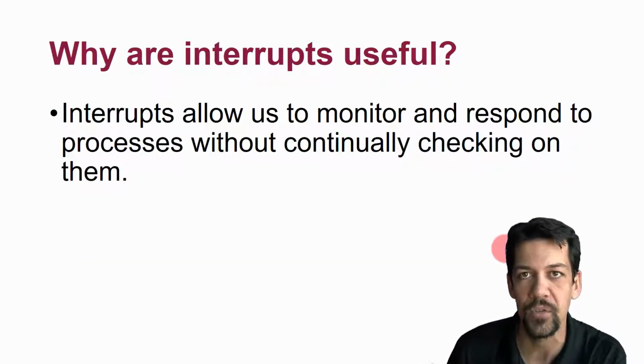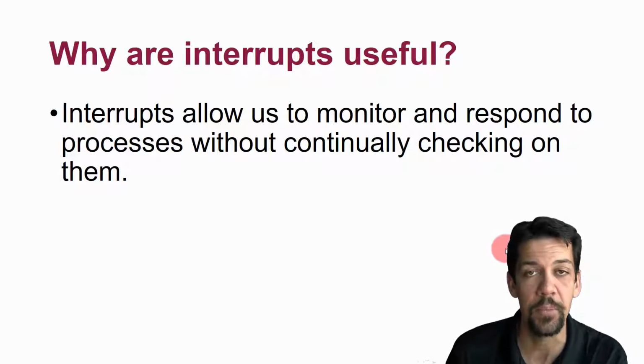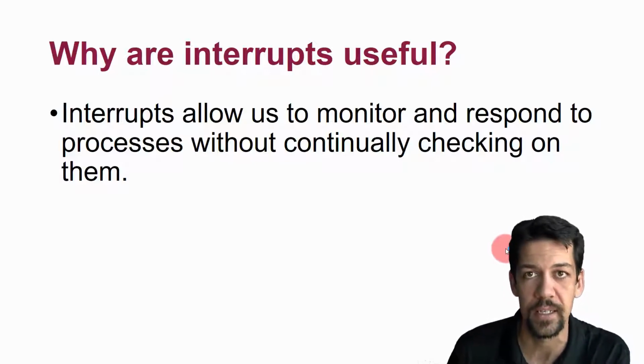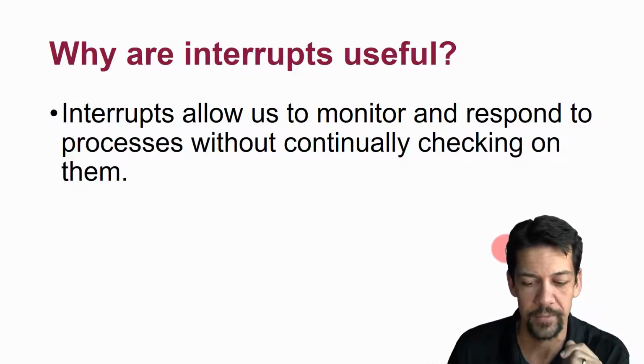What this really does for us is it allows us to set up the hardware to monitor for certain conditions that will allow us to execute functionality later on, right? So we don't have to poll for it. We don't have to waste CPU cycles on it. The hardware itself is the part that's checking, and we don't have to do anything. We don't have to worry about it.